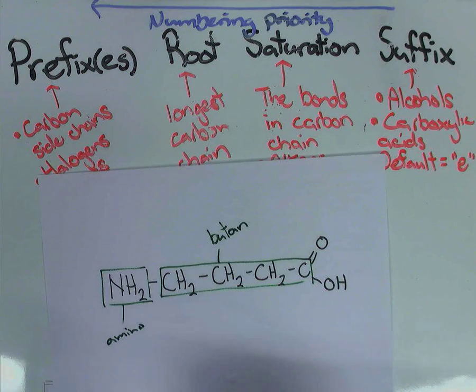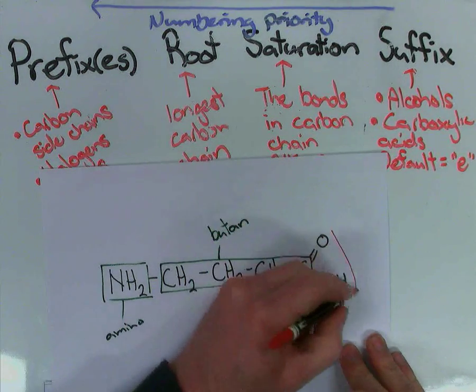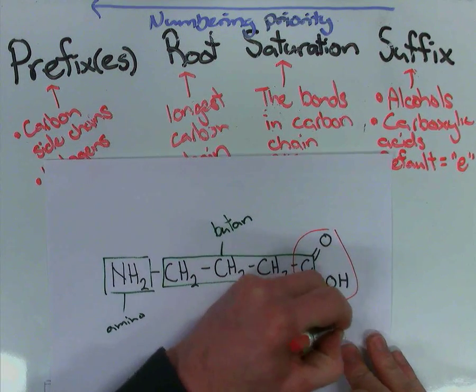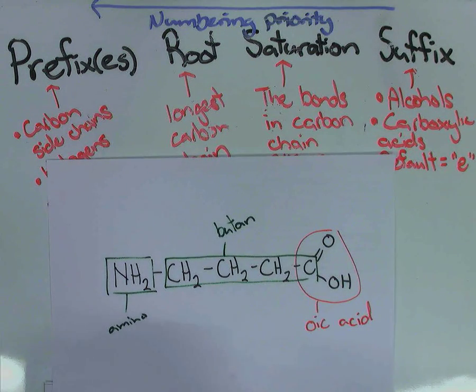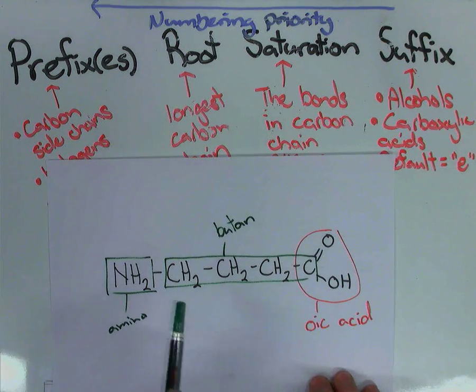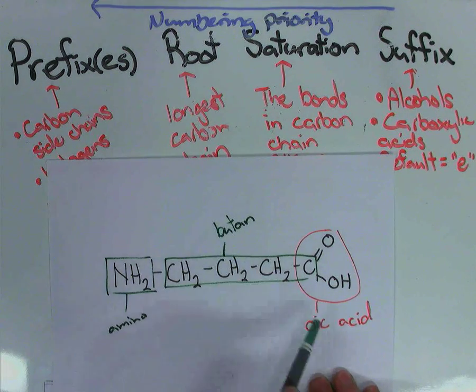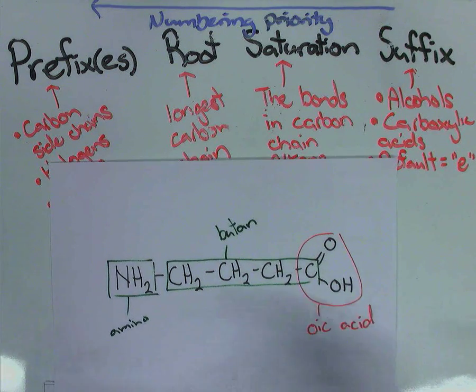And the final piece is this bit here. That's a carboxylic acid. Oic acid is a suffix that represents that. A common mistake for students is to not include this carbon as part of the main carbon chain because it's being counted in here. It is still 4 carbons in a row though, so you've got to leave it in. It's butane as opposed to propane in this case.